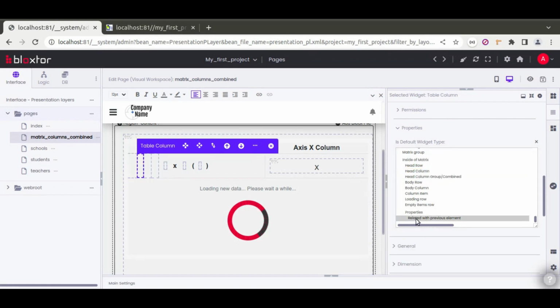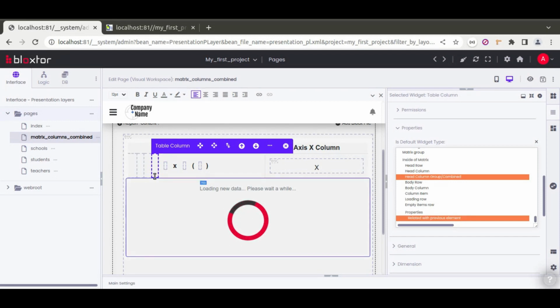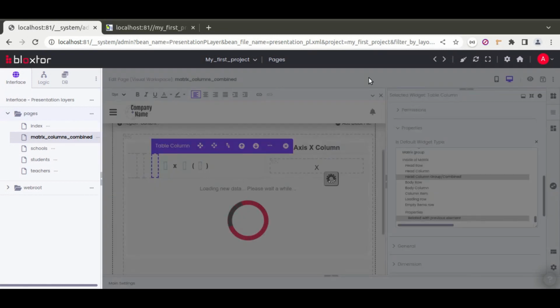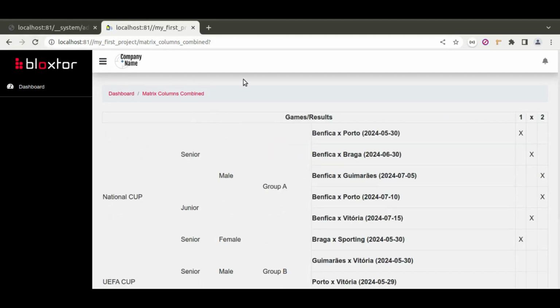We want this to be related with the previous elements, and a combined column too. This means the system will try to combine all these columns with the next item below. When we save this and refresh the page, we can see that we already have the columns combined.